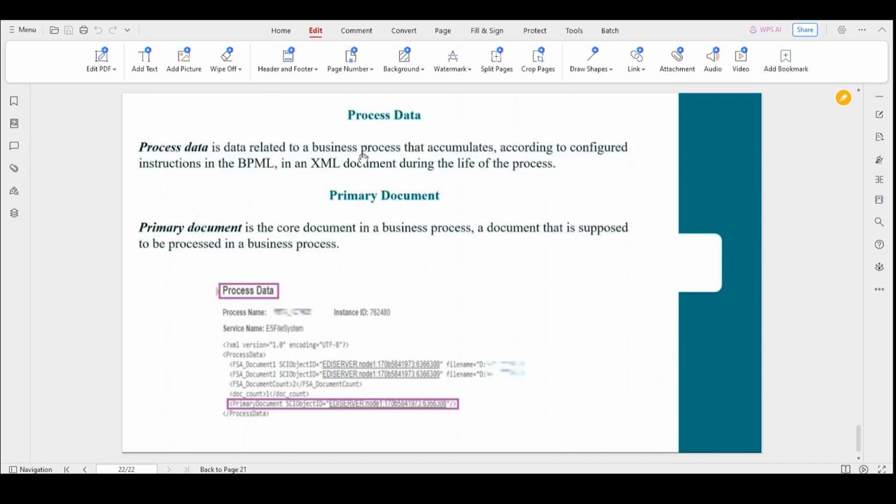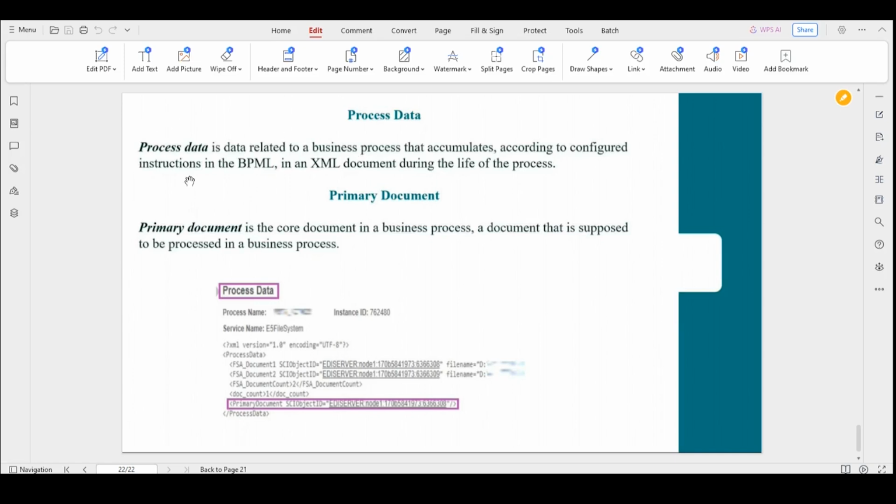We are doing certain actions like picking the file, translating the file with the help of a map, and placing the file in some directory. There are three actions: picking, translating, and dropping the file. These are made into one XML document that helps us see each and every step. That is nothing but process data.